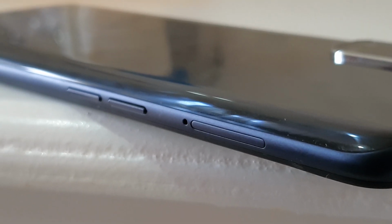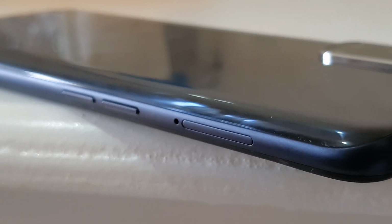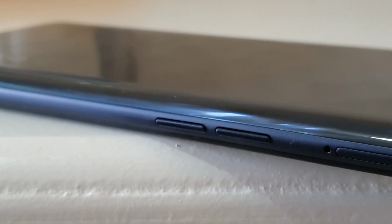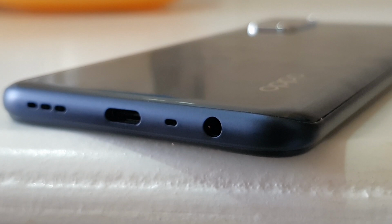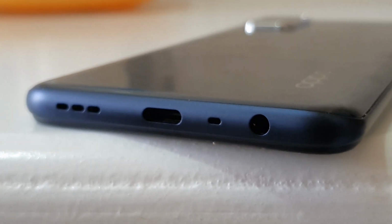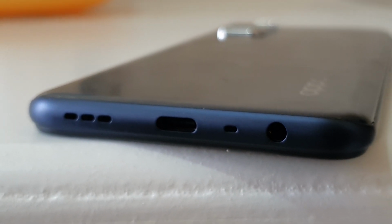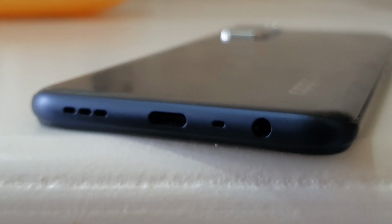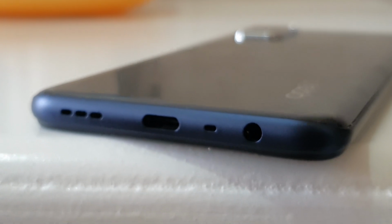I love that the volume keys are on the left side, could be on your right. They look really good. I love that there's a headphone jack at the bottom. For people who still use headphone jacks, the headphone jack is included, and there are a pair of earphones included in the box. The USB Type C at the bottom looks quite good. The speaker, everything looks and feels designed so well.